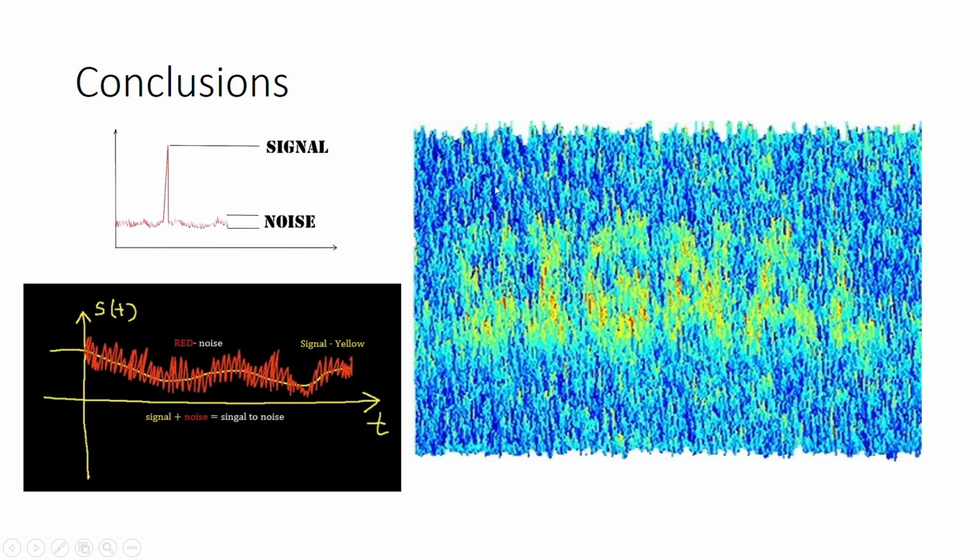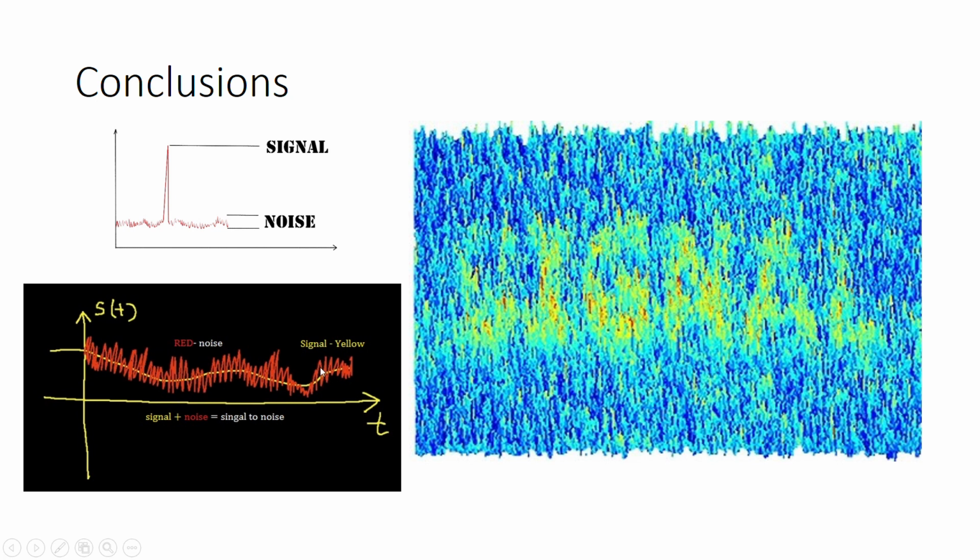Sometimes it is not as easy. Here you also have a signal, it says a signal here, but it is very little above the level of noise, so it is hard to say. And same here, you have some variability of the underlying signal, but it is embedded in a lot of noise.